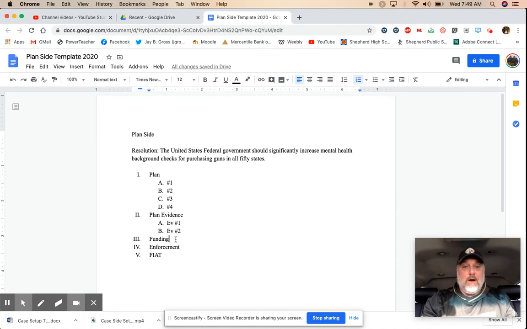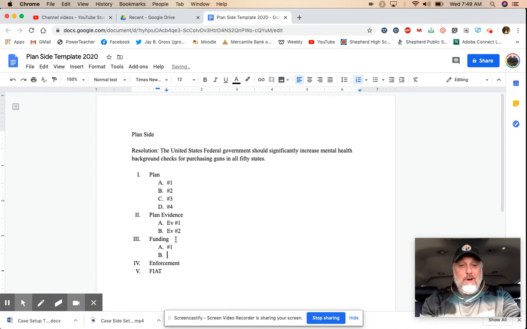Funding, this is the fun part. Don't be talking smack about what you're going to do, because this is going to be good. Call it funding 1. Come down here, funding 2, as you got in there. Now, if you say your plan's going to need $10 million and you're just going to raise taxes, good luck with that. Okay? Now, the question will come up, Mr. Gross, well, if I want to increase taxes, and let's just say we're going to tax gas. Okay? Very arguable. Do we have to have evidence that says it'll work? Okay, I'm going to tell you something straight up. That's up to you. We're not debating it in class. Should you? Absolutely. So you better know what you're talking about. You're backed up, looked at both sides of the coin, and tried to find the best way to do that.